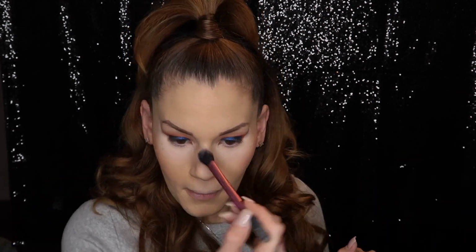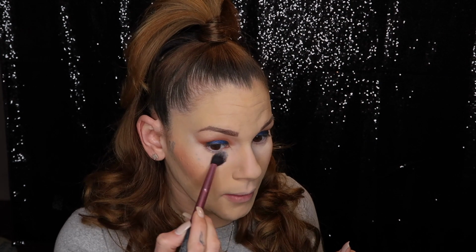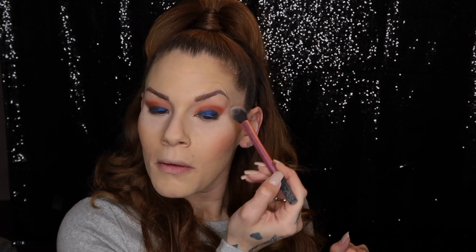Now I'm going to go ahead and wipe away my setting powder. So now I'm going to go in and put on lashes. I'm using the Ardell Naked 421s. They're not really that dramatic, but and that glue is going to dry clear.